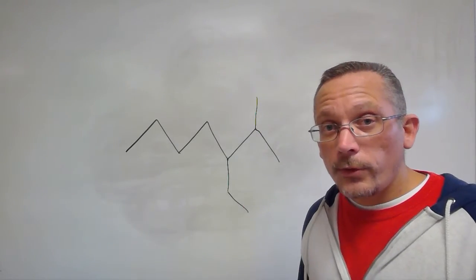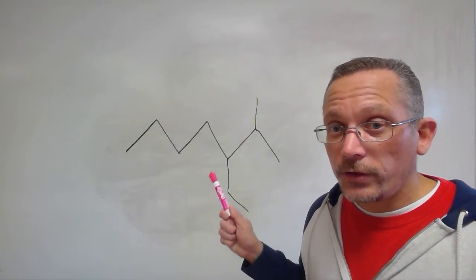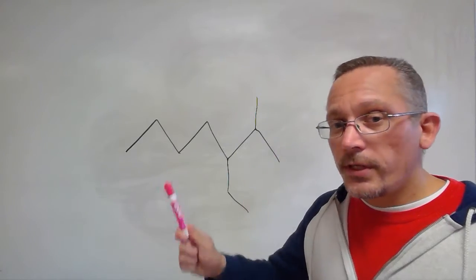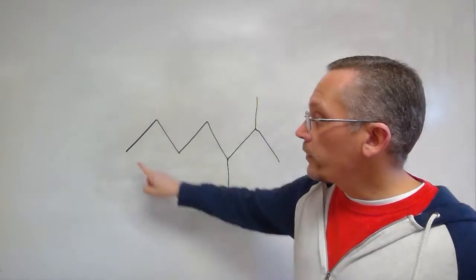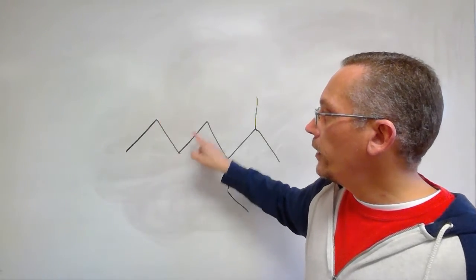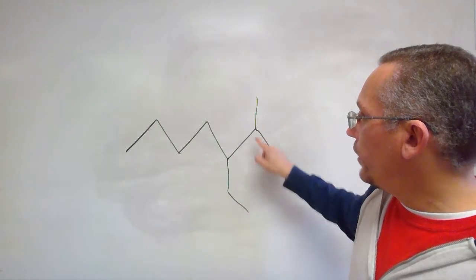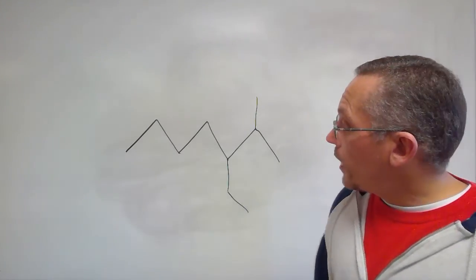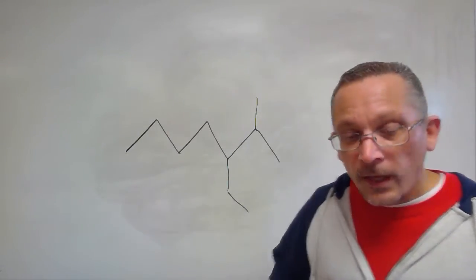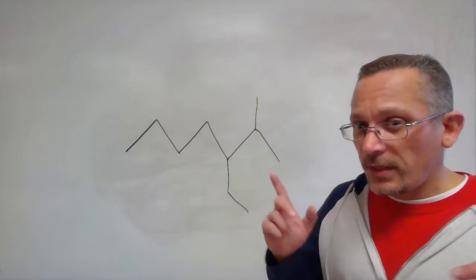We could also name these branched hydrocarbons using their skeletal structures, right? Remember, with the skeletal structures, there's a carbon atom at the end of each line. So there's a carbon atom here, and here, and here, and here, here, here, here, here, here, and here, right? So let's try to name this particular one here. Let's identify our main chain. This one's kind of easy to see.